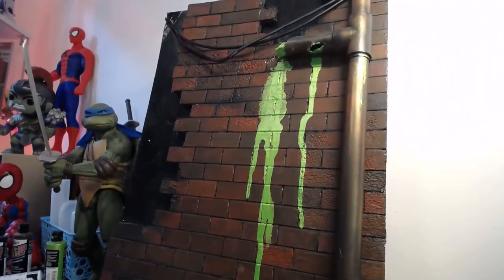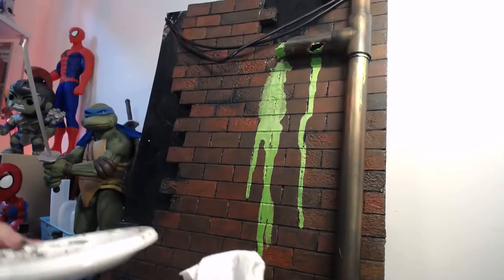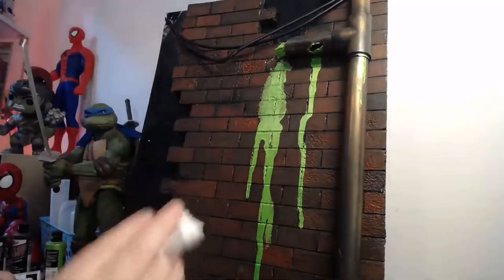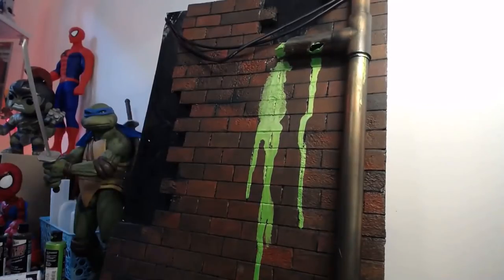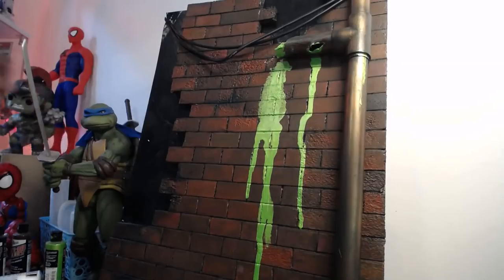So what I'm going to attempt to do now is, I don't know whether I should try this or not, I'm going to use a bit of paper towel, dip it into black paint, and use it as a wash and just see if I can rough it in and make it look better than it is. All right. So I would use a brush, just a crappy old brush. If I can find a crappy old brush, there's one. And I actually paint the paper with the black rather than dipping it in, because then you only get one spot with paint on. You have one big blob in one spot.